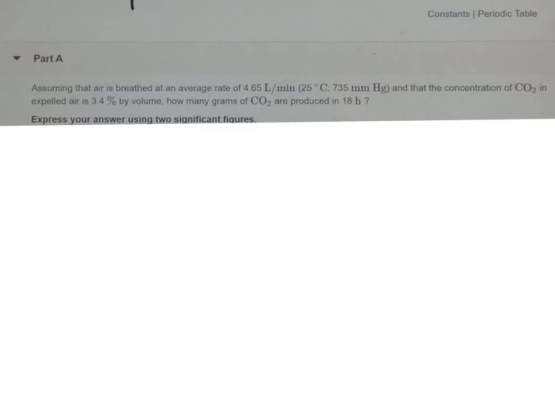All right, a couple general observations. First of all, they've given us a rate here, and rates are always a conversion factor. It's equating 4.65 liters to 1 minute. And we're never going to start a problem with a rate or with a conversion factor. They've also given us a temperature. Once again, they've been evil, and they've given it to us in degrees Celsius. I'm going to convert it to Kelvin right away.